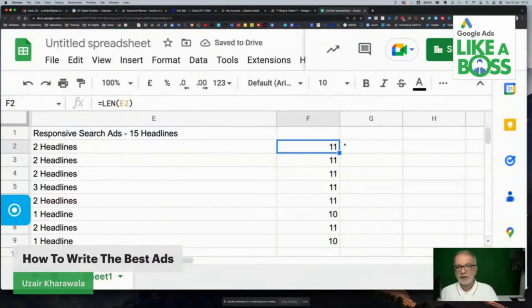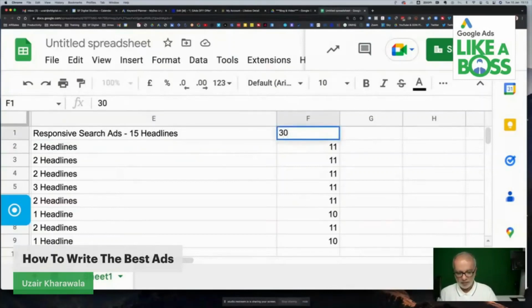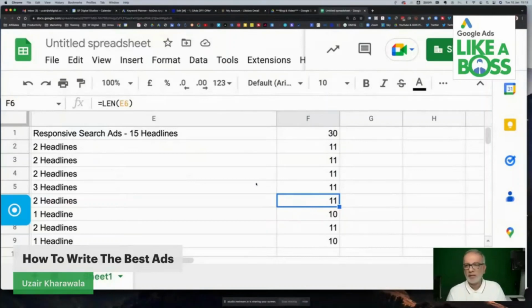You put in this formula, the length formula, and as you type over here, you can see how many characters you have used. So in a headline, we have 30 characters. We know that we are well within our character count, and when it comes to uploading, there won't be any headlines over the limit.